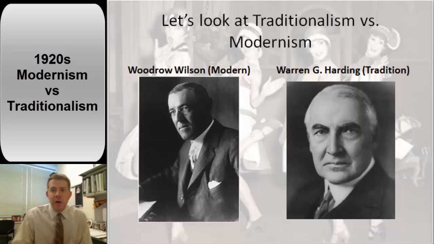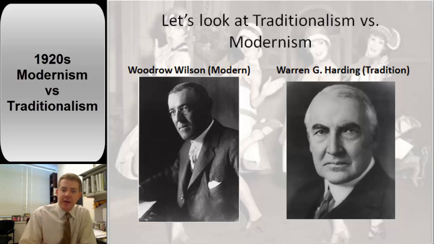So when we look at America in the 1920s, these two ideologies, these two philosophies, are really at odds because so much is changing. The reason that I have Wilson here for the modern thought is because he represents a lot of what the traditionalists hated. He's a progressive who helped to implement a lot of progressive movement, things like graduated income tax, regulations in business, federal control over the economy, and also it increased our role in the world, World War I, and his attempt to get the United States in the League of Nations.